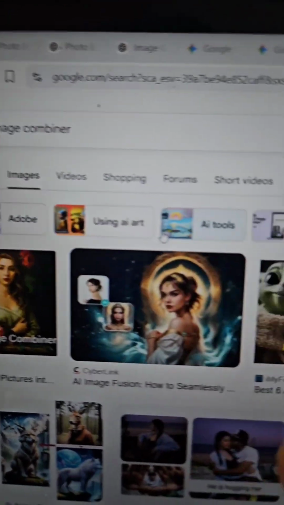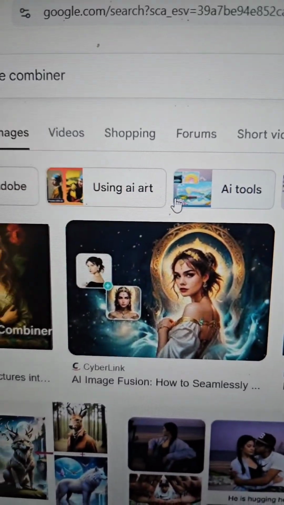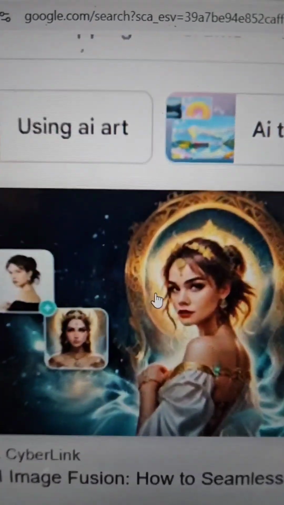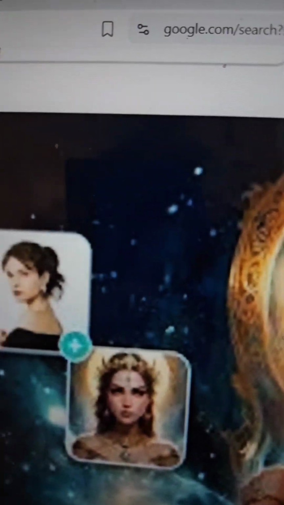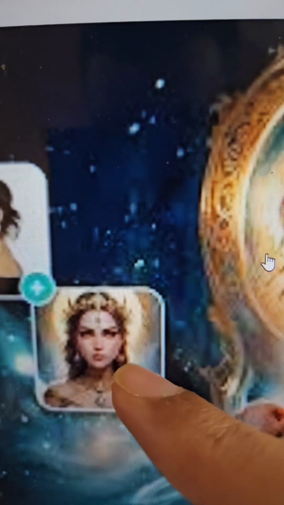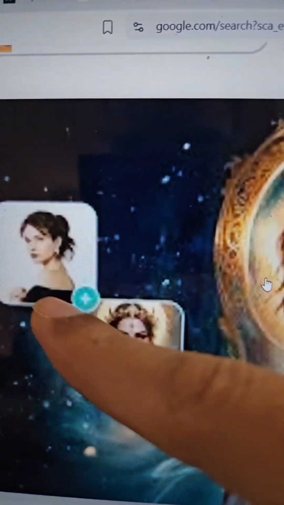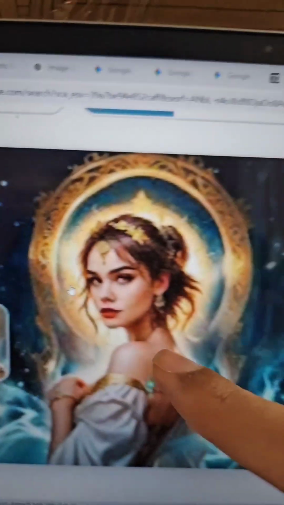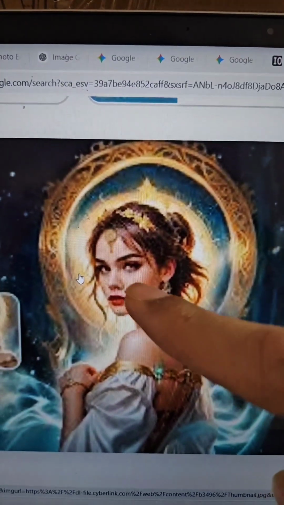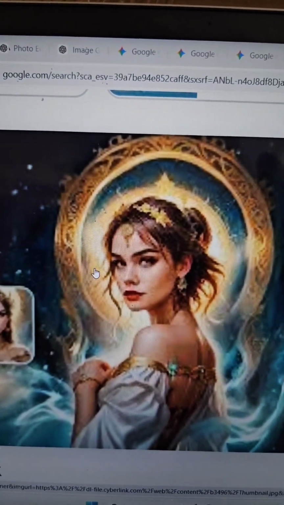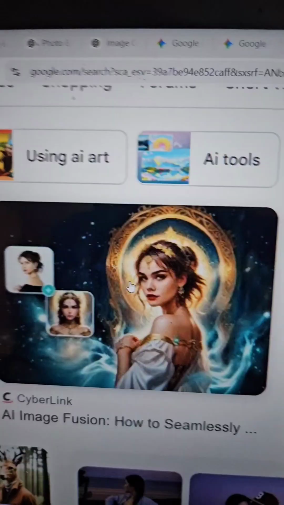Now, I just did a Google search for AI image combiner. I pulled up the images section, and the most popular use cases that I could find are firstly this one, where you have, let's say, this image of the woman and you have this image, and maybe you want to transfer the style. You want this image to look in this kind of a backdrop, in this kind of a style, and you use an AI image combiner for that. So we'll see how we can use that, using completely free tools. Okay, so this is one use case.